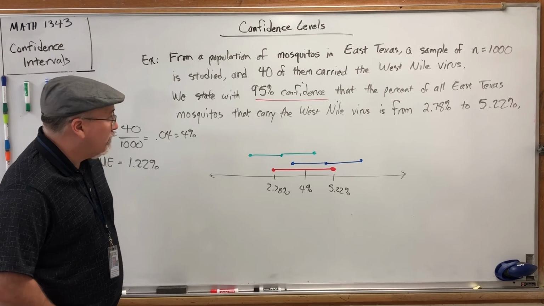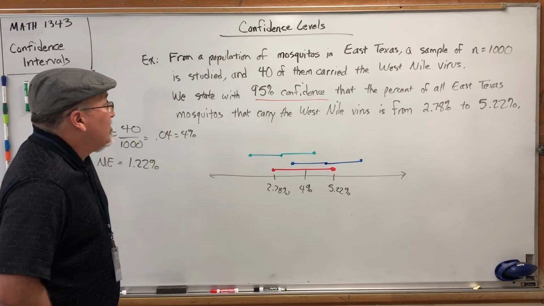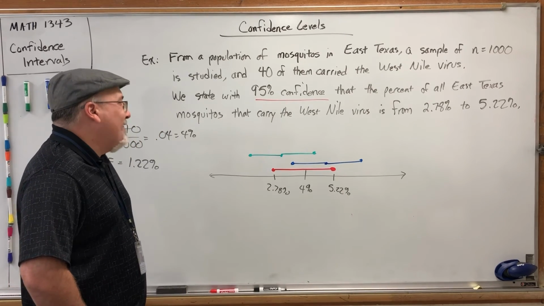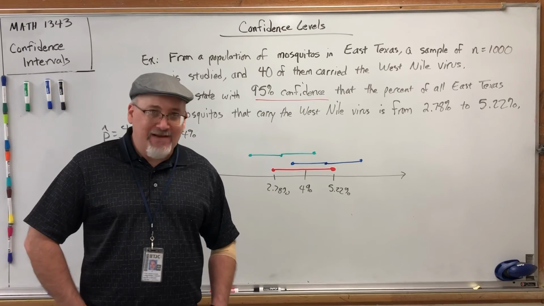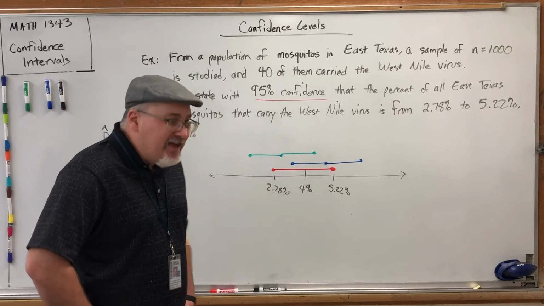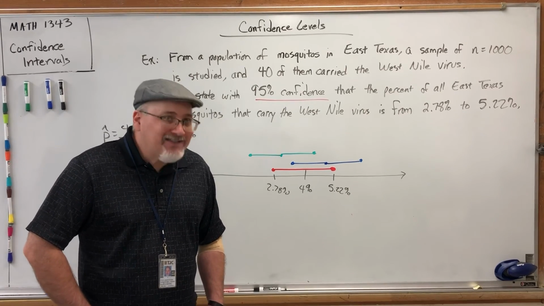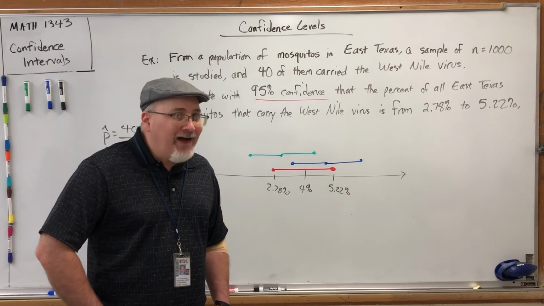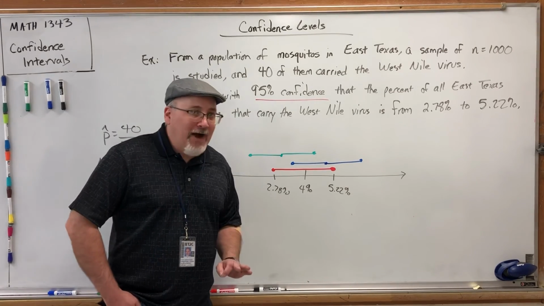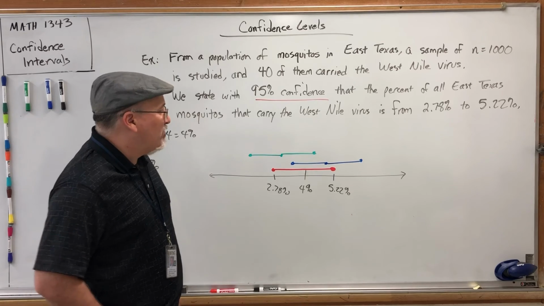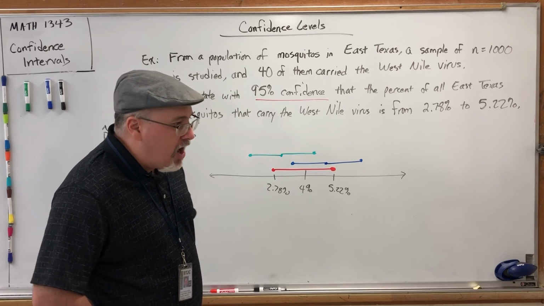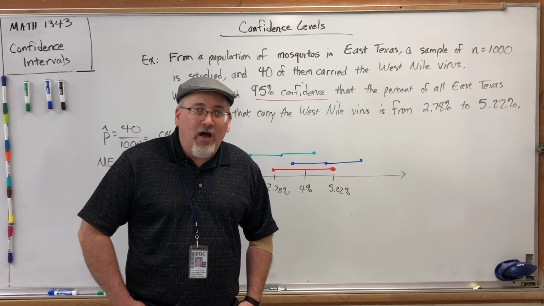The good news is you can actually calculate confidence intervals without knowing that, but I don't think I would be doing it justice if I didn't at least explain what that 95% meant. Now we'll use the 95% as you'll see shortly, but that's what a confidence level means. It means if we created every possible confidence interval from every possible sample, this percent of them would contain the true value of the population parameter. In this case, 95% of every possible interval would contain the correct percentage of all the mosquitoes that have the West Nile virus.